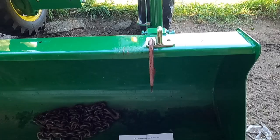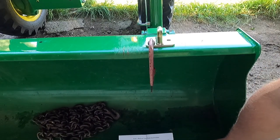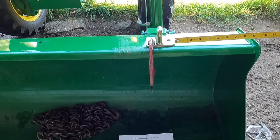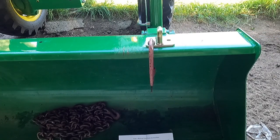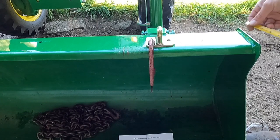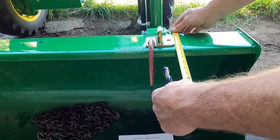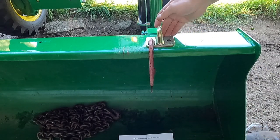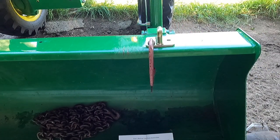these things mounted. So I've got this one positioned where I want it. Went ahead and put a clamp on it. Measuring from here over to here, the edge of the bucket, 8 3/4 inches. And it's sort of hard with this rounded part here to measure. I probably should have had a square, but I just took it until it touched the back of the bucket and lined up with 2 inches from the back of the bucket to the edge of the plate. I think that's going to be pretty good.